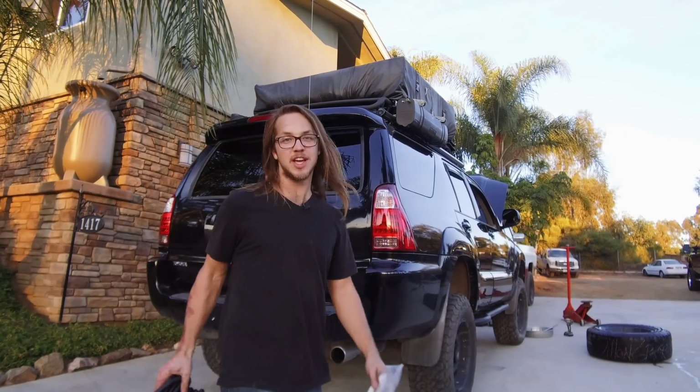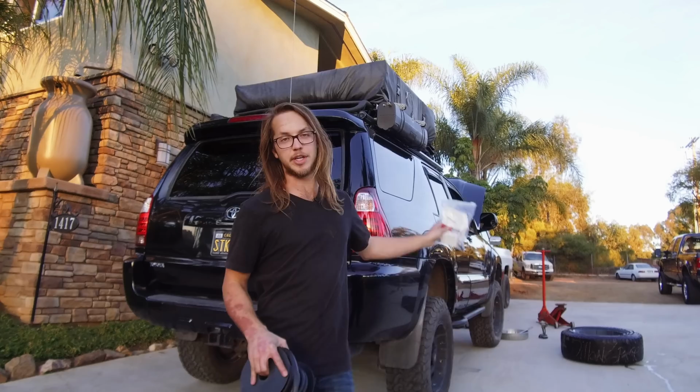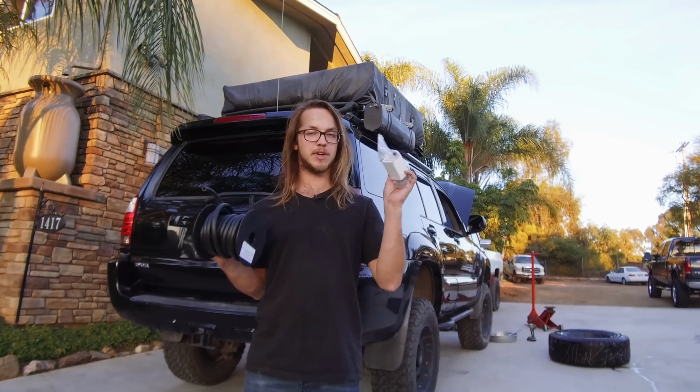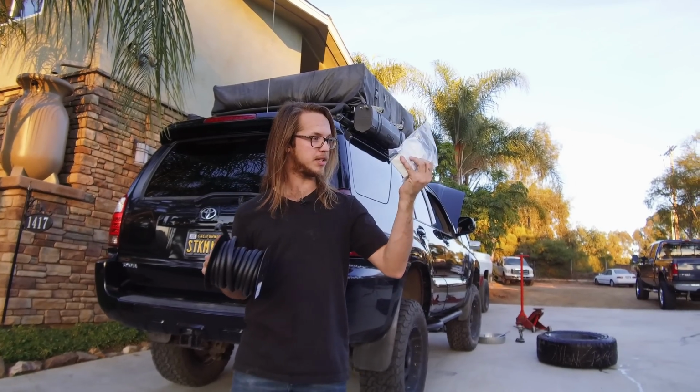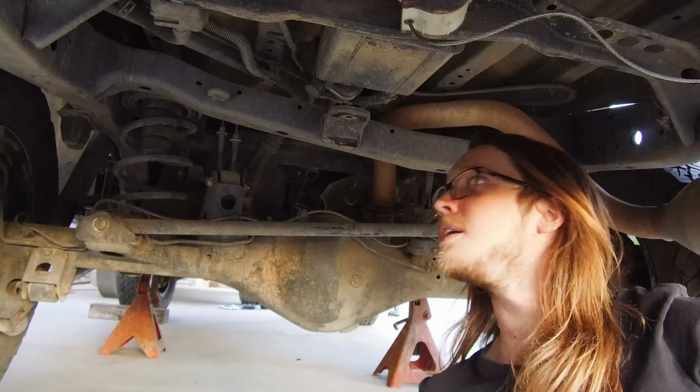What's up, Overlanders? Today we're going to be moving our rear diff breather up under our hood. So we've got some fuel line, we've got our little fittings and our new breather. Let's get into it. Threw me under here without the spare.